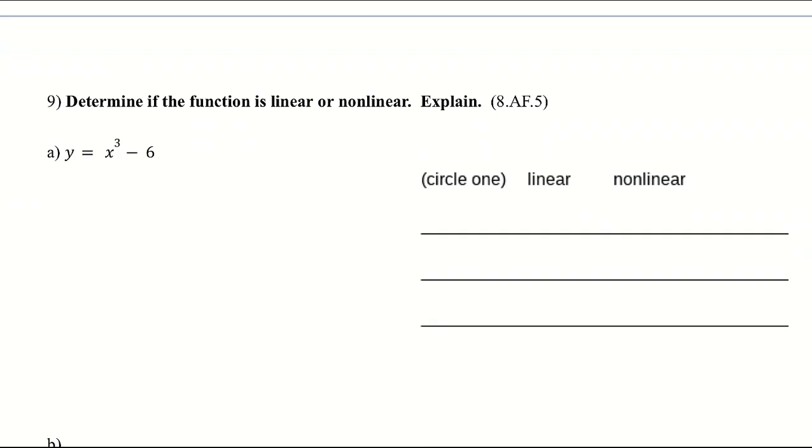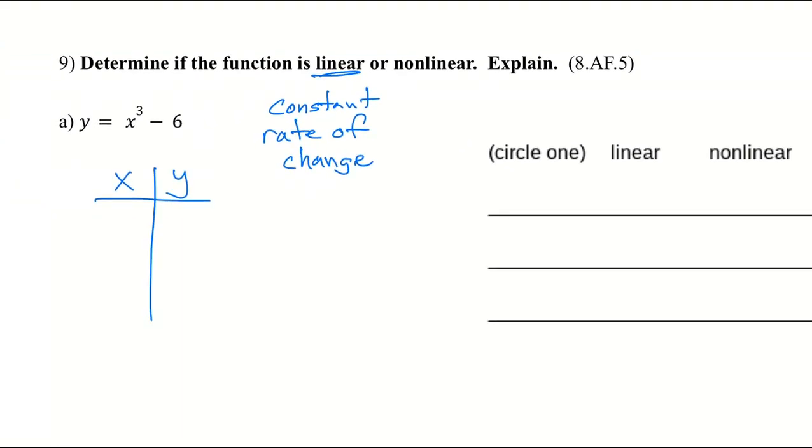So if that's the case, we're looking for something that's either linear or nonlinear. Remember, linear is we're looking for a constant rate of change, where our x's go up by the same amount. So I'm going to pick 1, 2, and 3. And then I'm going to put, I don't know, like 1 in here. Obviously I'm using digital stuff, but you can show your work to the right.